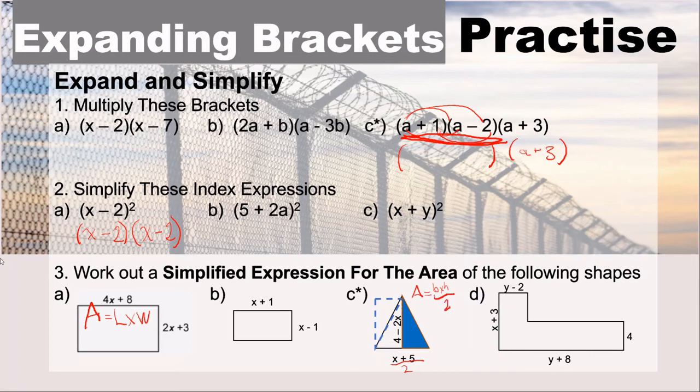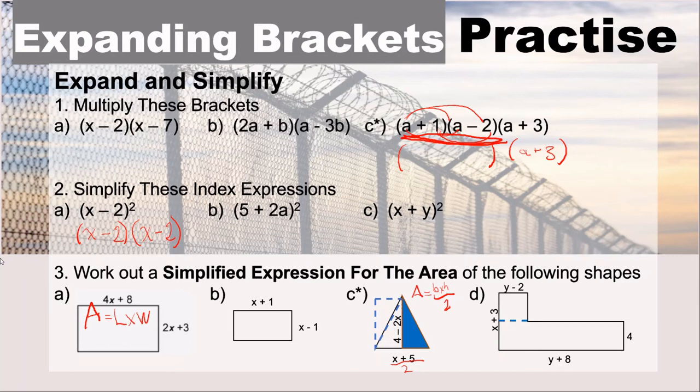And for question D, you've noticed this is not a rectangle or a triangle, but you can break it down into parts. You might break it down into 2 rectangles like this. So I would call this top rectangle here rectangle A, and I work out its area. And I call this bottom rectangle here B, and I work out its area. And I'm adding those 2 areas together to get the total area.